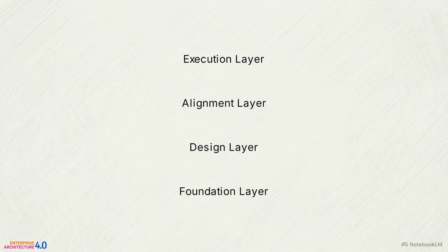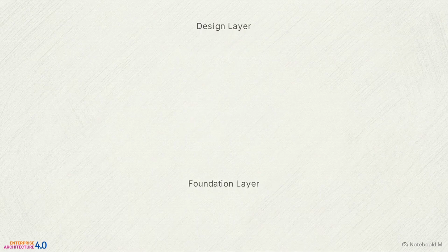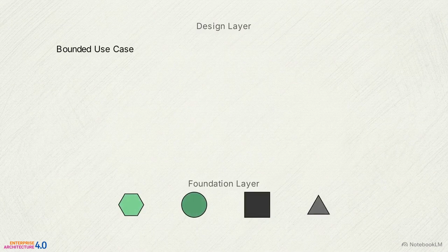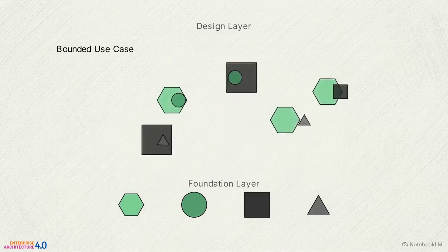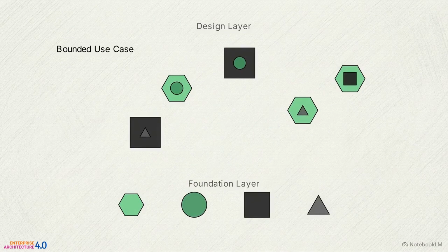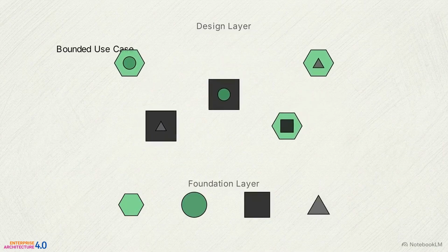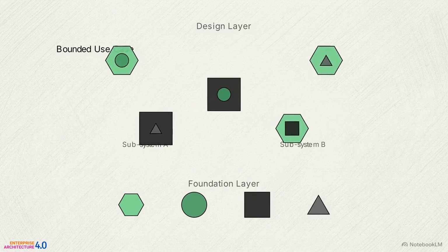The second tier is the design layer. At this stage, the focus shifts to system design. The primary role here is to apply the universal canon to a specific bounded problem or use case. This is where you define agent archetypes, interaction patterns, and decision boundaries. You are translating intent into a structured system.